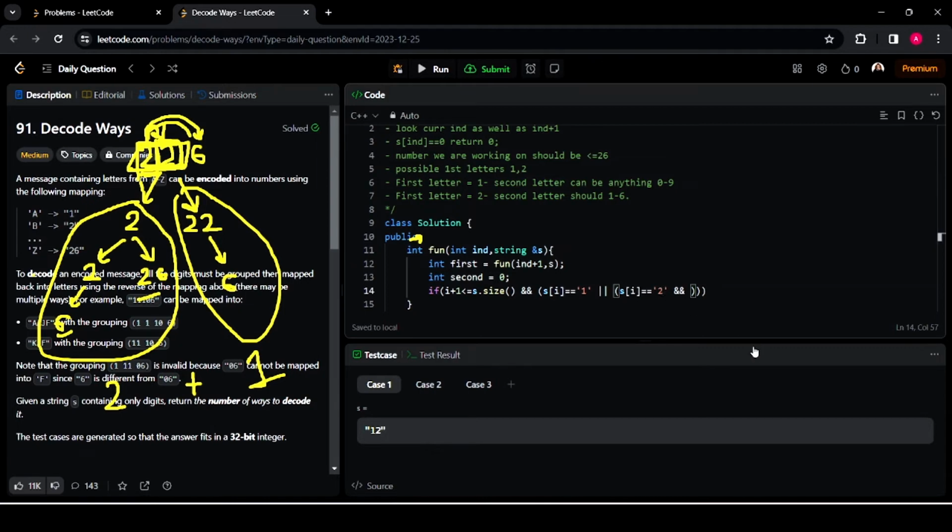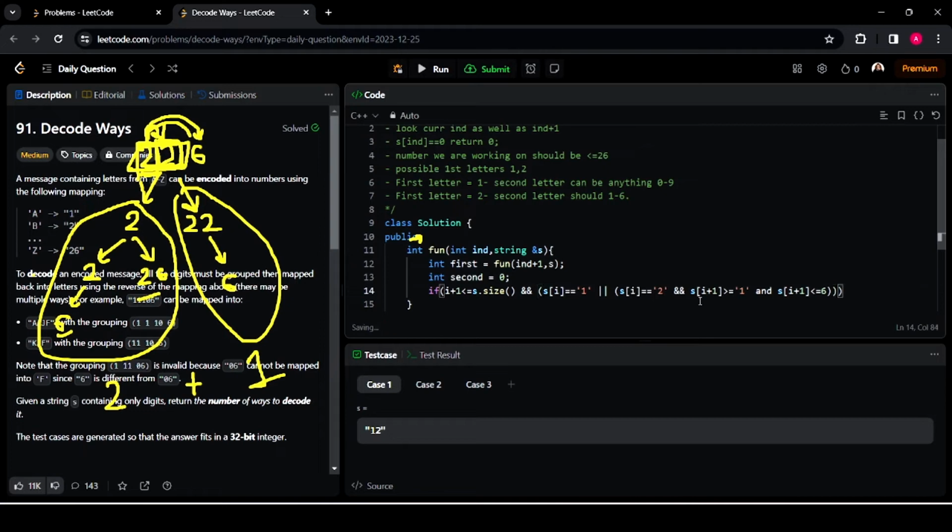So s of I plus 1 is greater equal to 1 and s of I plus 1 is less than equal to 6.